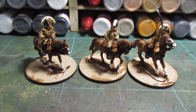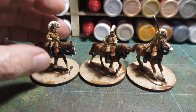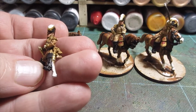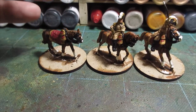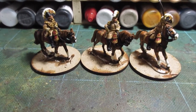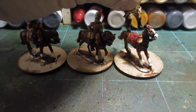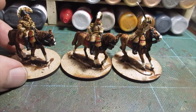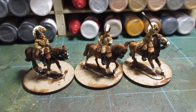Honing in on the final stages. Horses are all finished. Metal work's done — bridles, etc. And where we are with the riders, everything is done more or less. The scabbard will be finished once they're glued on. But it's just the blue coat to be done now, I think, and then a bit of staining, a bit of flesh wash. Basically finished. So I'm going to get on with those — get the flesh wash on, blue coats painted, and I'll probably put the varnish on as well.